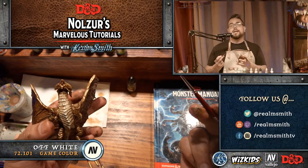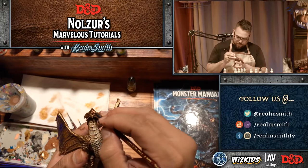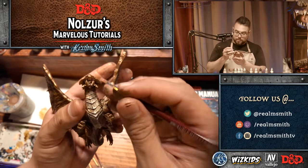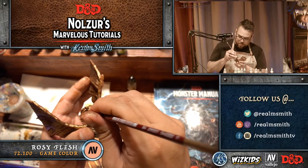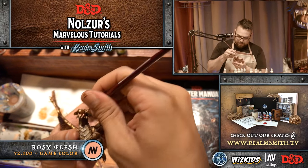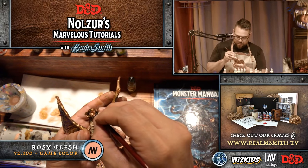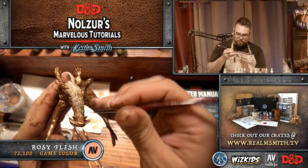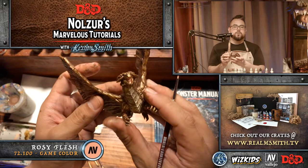So I am taking rosy flesh, folks, and I am painting it in the mouth. I am currently painting the roof of the mouth, very carefully, not to mess up all that beautiful work we did on the skin and the scales in and around there, under the tongue. This is pretty garish at this point. Again, being really careful, folks. Like that, and then on the bottom of the mouth as well. I keep hitting the camera with my glasses. There. So that is rosy flesh.